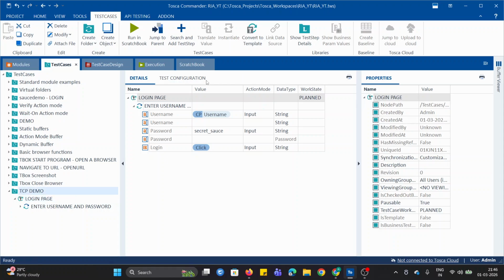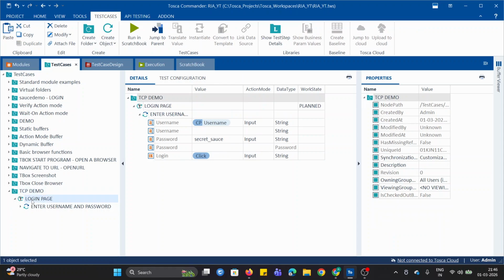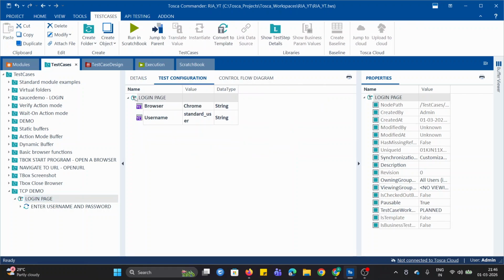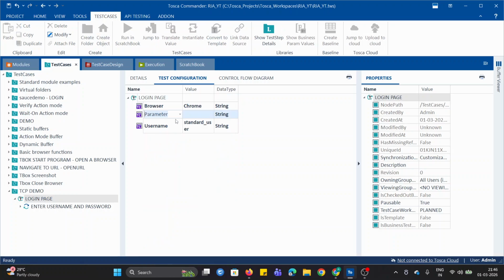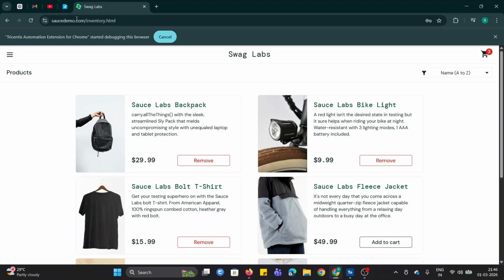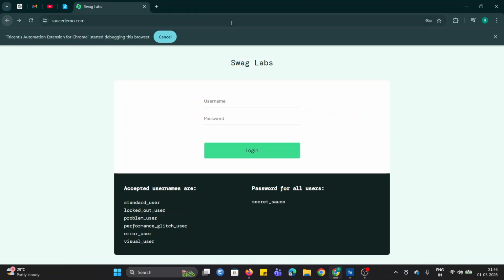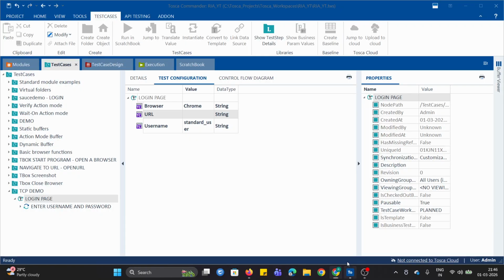Similarly, you can also create different TCPs. For example, you can create a TCP called URL, and you can provide the URL for the application that you're working on in the value tab.